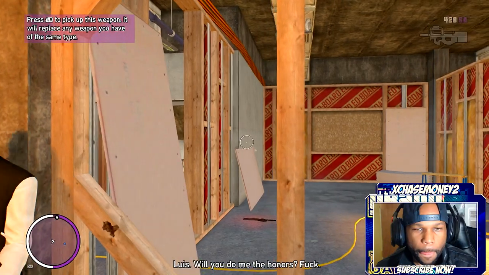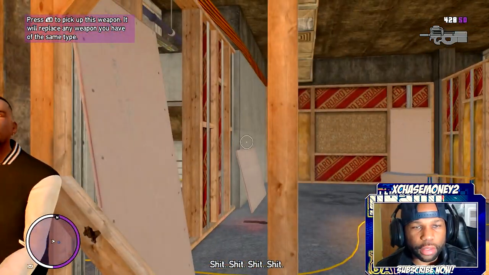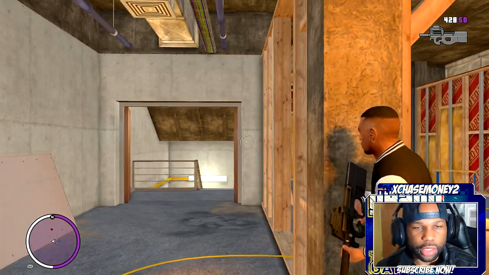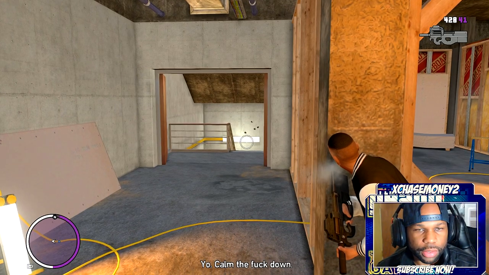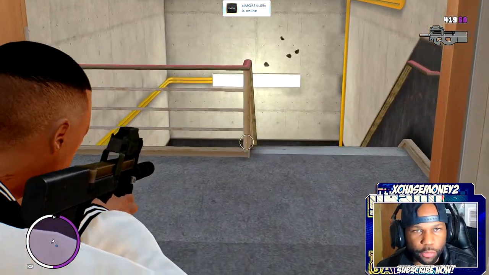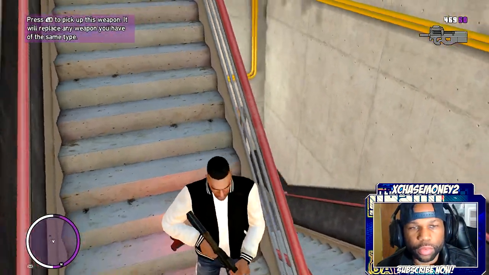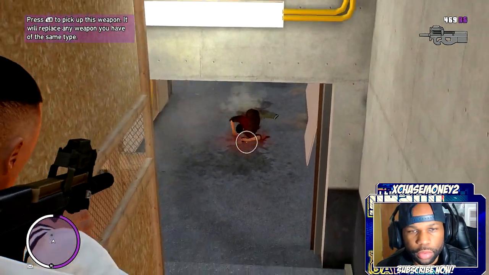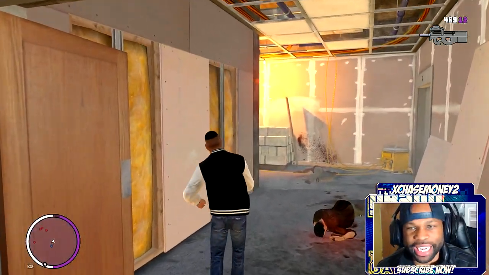Come up here, bro. Luis, will you do me the honors? Fuck. What the hell? Man, what the fuck? Shit. Yo, the physics. All right. Cover me. That's all I was trying to do was wait for him. I knew he was going to be coming up the steps. Calm the fuck down. All right, let's move up. I'm not going down there, Luis. Can you check it out? I'll check it out. I got you, bro. All clear, bro. I'm reloading.